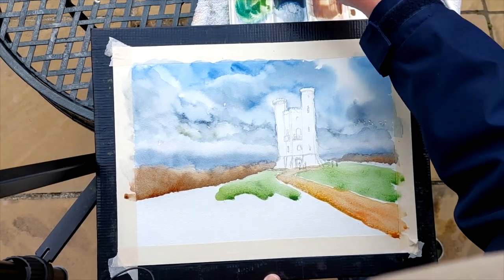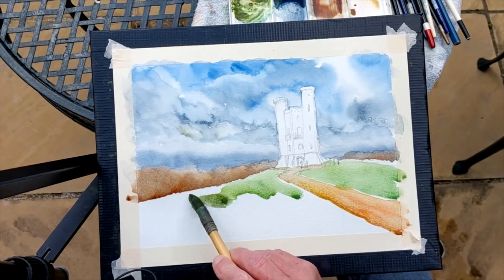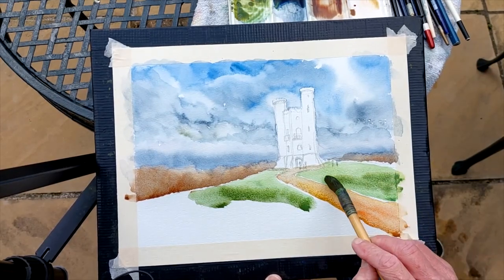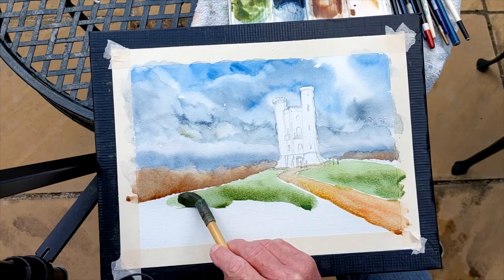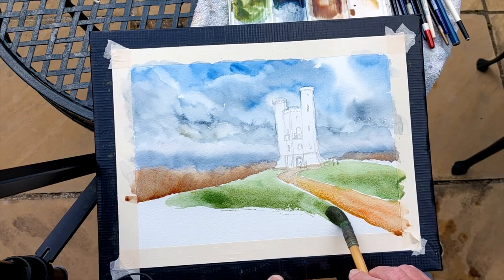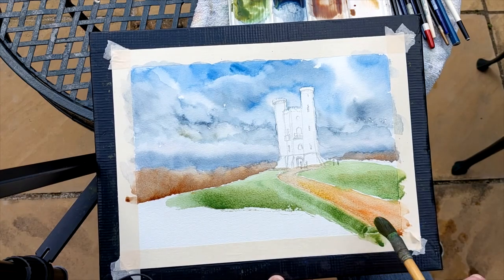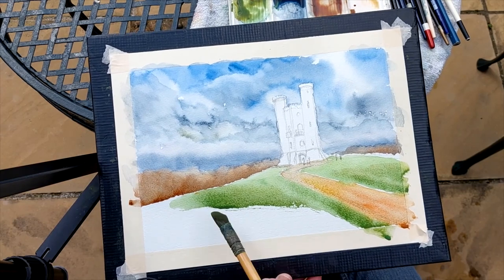Now I'm introducing a little burnt sienna to it. That will make it deeper in tone and a bit more local. Gives me a more local green instead of that rather sort of foreground green there. And I'm just softening that edge. I'm going to actually soften that edge and allow that to run in. Not so much on the top, that's just softened in one place, but here I will.